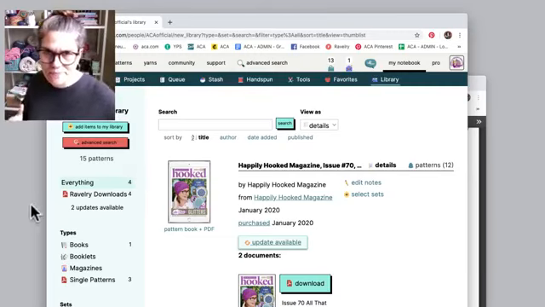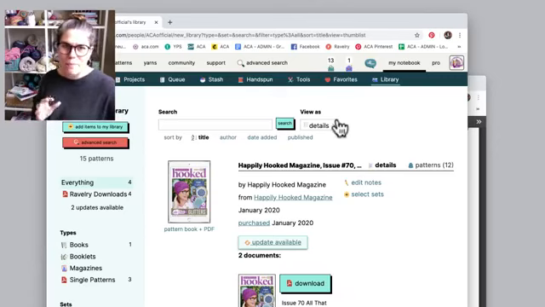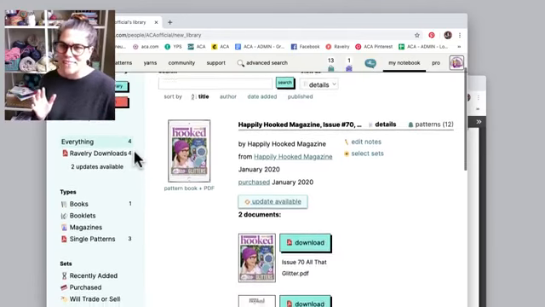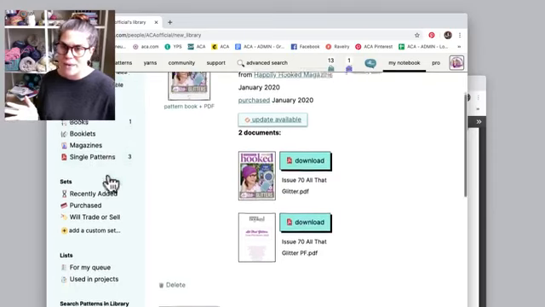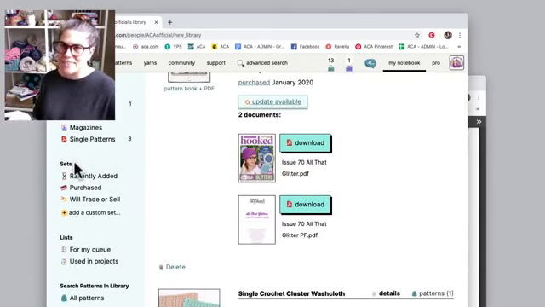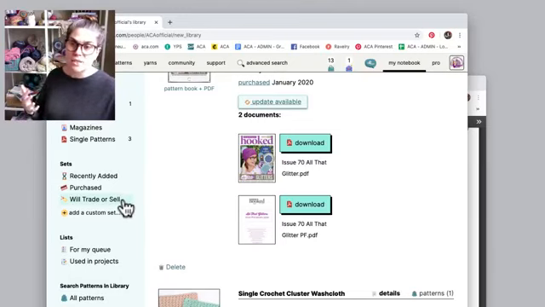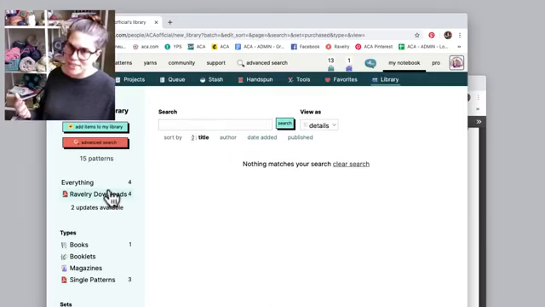All right, so we're here in my notebook, and I clicked on library, so that's where we are now. Do you see this left-hand side where it says everything? Here's everything. Types. Do I want to look for books, book looks, magazines, single patterns? And then there's a section that says sets. I think that's kind of an odd name. If it makes sense to you guys, it's kind of going over my head, but I see sets as recently added, purchases, will sell or trade, and of course that's pertaining to products. Maybe you have yarn or some stash or something like that. So when you click on purchases, that's where it's going to give you all the purchases that you have.